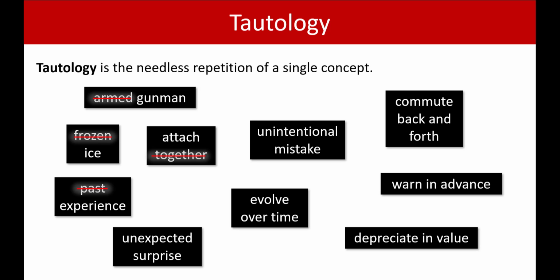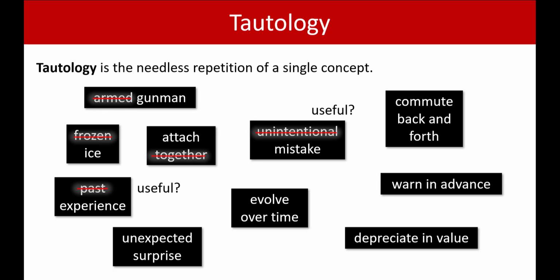However, you could argue that past experience is a set term, and leaving the word past in is useful for clarity or emphasis. But I'm going to leave it crossed out. Unintentional mistake. You could argue that the word unintentional is not required because a mistake is always unintentional. But I would say the word unintentional adds something here. It is useful for emphasis. If the word were accident, unintentional accident, then I would be happy crossing out unintentional because the idea of unintentional is more evident in the word accident than it is in mistake.